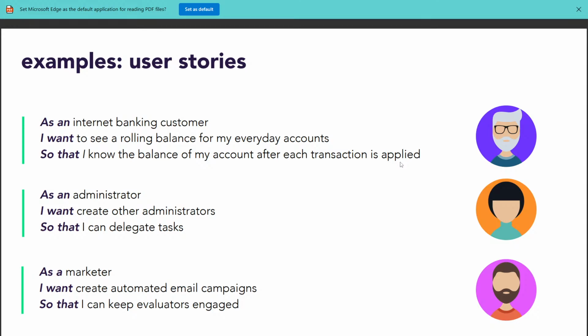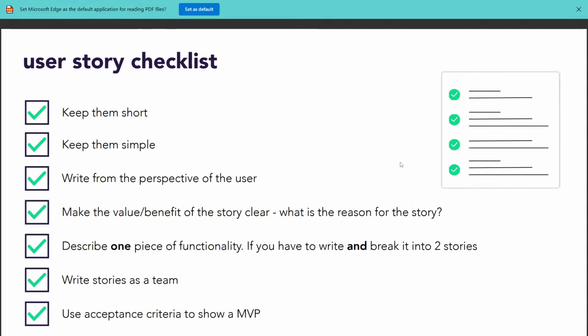As a marketer, I want to create automatic email campaigns so I can keep them engaged. So obviously in this one, you would set up a system that allows you to set up marketing campaigns. It's just all about the features that it needs to involve from the perspective of the person using it. This is why you do go out and do your market research and find out what the user wants. They need to be short, okay? So that as a, I want to, so that is just 2 lines, okay? So they do not need to be long-winded things. It just needs to be really snappy features that your users need to have.